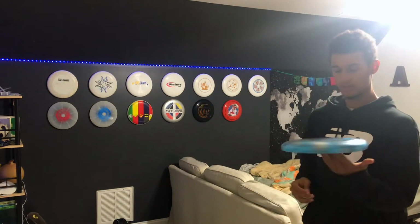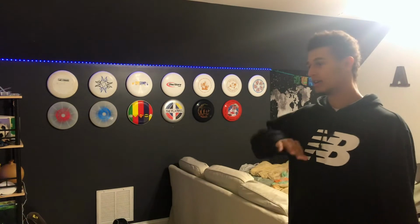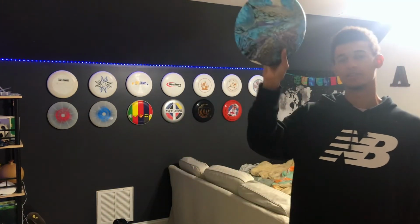But this I hydro dipped right before Breeze tryouts this year, so it's kind of a new milestone, I guess, going into hopefully my second season on the DC Breeze. Blue and purple. Blue and purple are my two favorite colors. Black's definitely my third favorite color, and so it's going up on the wall.